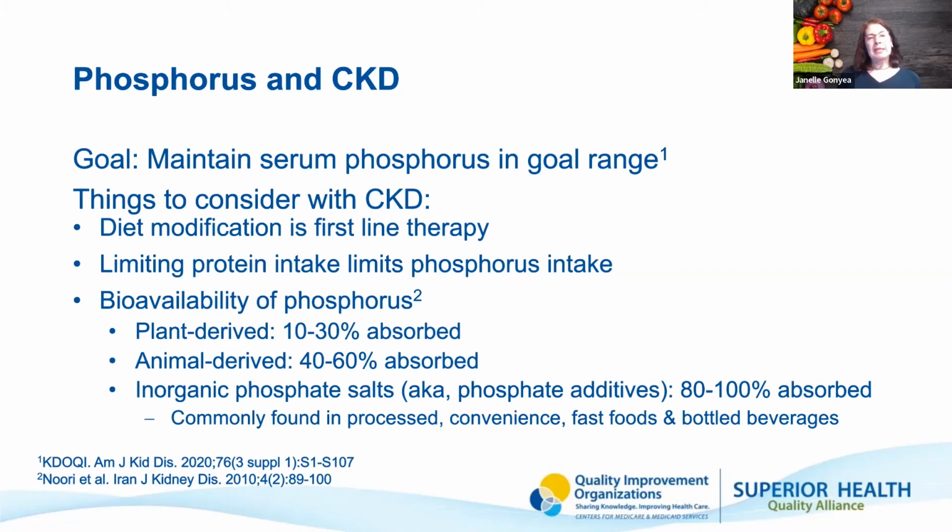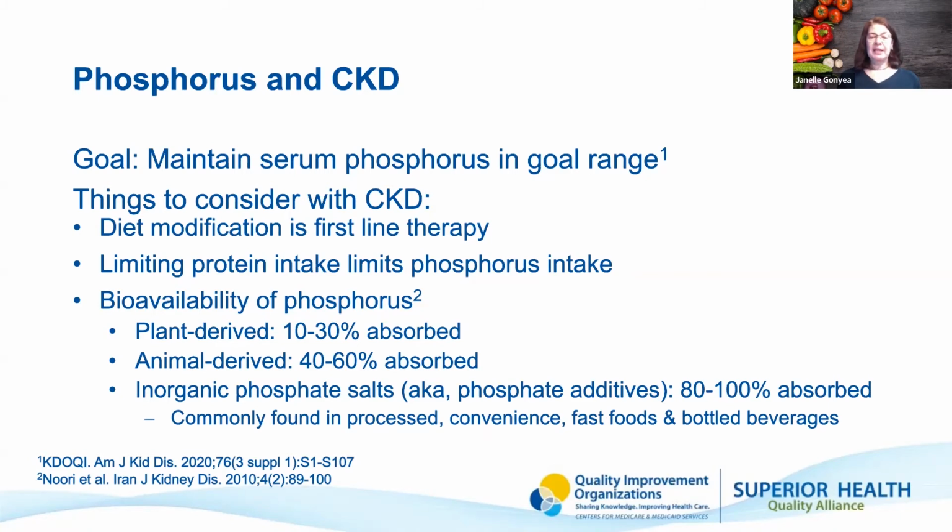And we also take into consideration something called bioavailability of phosphorus. Phosphorus in plant-based foods is bound by phytase, and the human gut does not have the phytase enzyme to break that apart, and so they don't absorb very much. So that's why we're finding that we can really let patients eat more of these whole grains and healthful foods, because if it's from the plant, only 10 to 30% of that phosphorus that it contains is ever going to be absorbed. Whereas if you go toward the more animal-derived foods, you're going to see a 40 to 60% absorption.